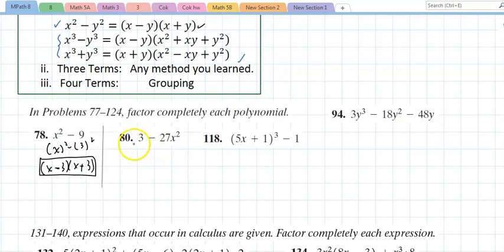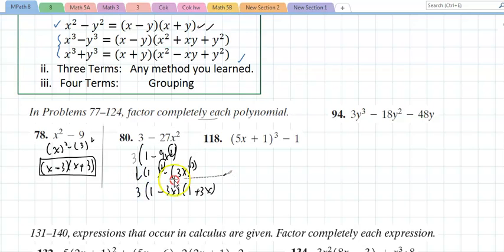And here, factor completely. So greatest common factor is a 3. Again, 2 steps in factoring. A 1 minus 9x squared. And can you write those as squares? Because that's a square. 3x. Okay, why so small? And a 1. So you write it without the squares. Again, that formula right there. 1 and 3x. 1 and 3x, 1 time minus, 1 time plus, and don't forget to copy the 3. And I just transformed the addition and subtraction into multiplication.